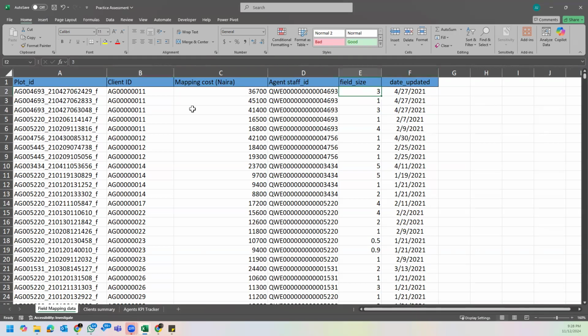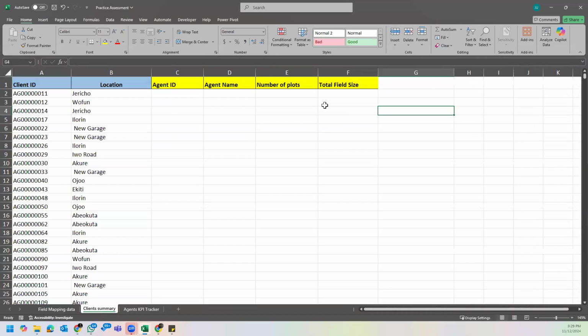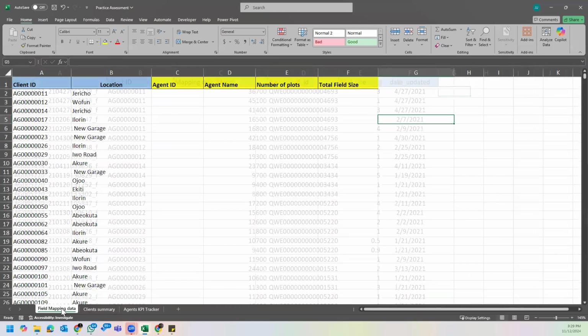This first client has multiple plots of land, bought multiple plots. So by default, VLOOKUP picks only the first, topmost value. If there are multiple values, it picks only the first topmost value, except if you're using maybe XLOOKUP, where you have the option to choose. So VLOOKUP will take the first. Now you ask yourself, if I'm finding the number of plots, or the total field size, am I supposed to be using VLOOKUP? Something to think about.